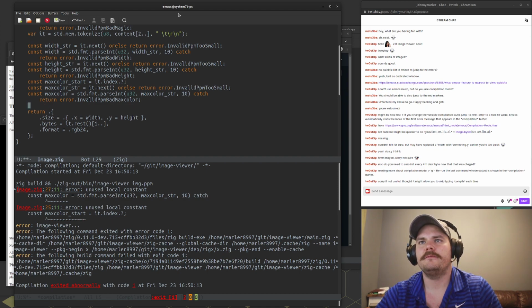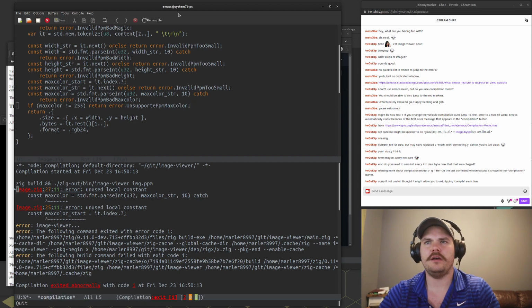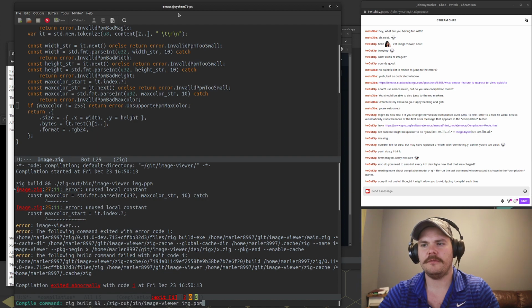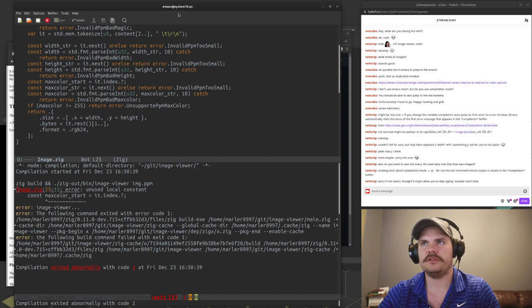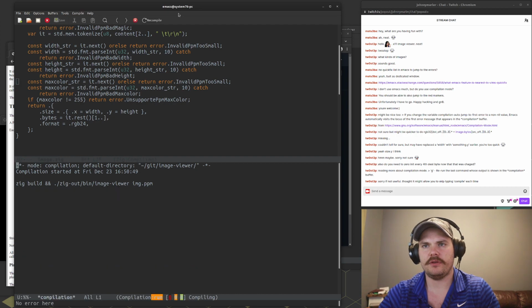Oh, if max color does not equal 255, error.UnsupportedPPMMaxColor. Sorry if not useful, but yeah. No, don't be sorry. Keep the suggestions coming. Max color start. Yeah, I'm not using that anymore. Guess if I go G, yeah.